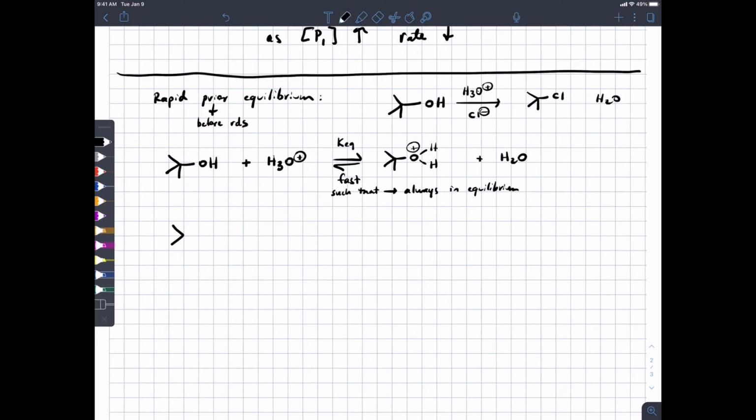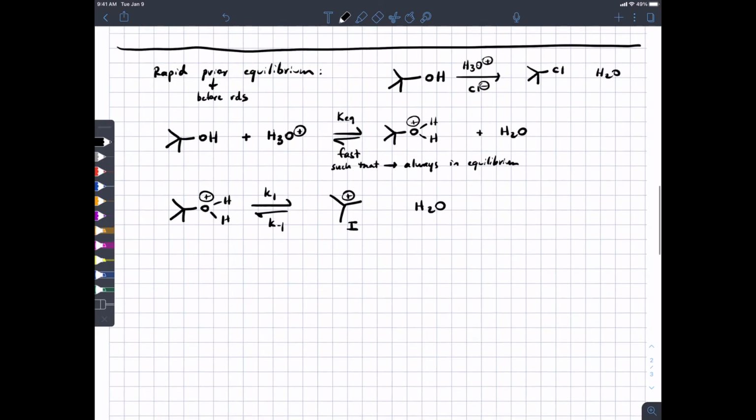basically instantaneously. Okay, the next step of the reaction is for the oxonium ion to have the leaving group leave to give you carbocationic intermediate I and water. And we anticipate this to be reversible because you're going to a high energy intermediate. So the forward rate will be K1, the backwards rate will be K minus 1. And for the sake of our discussion, we'll call the alcohol ROH, and we'll call the oxonium ion ROH2 plus. And the reaction is reversible because water could react with intermediate I to go back to oxonium ion ROH2 plus.